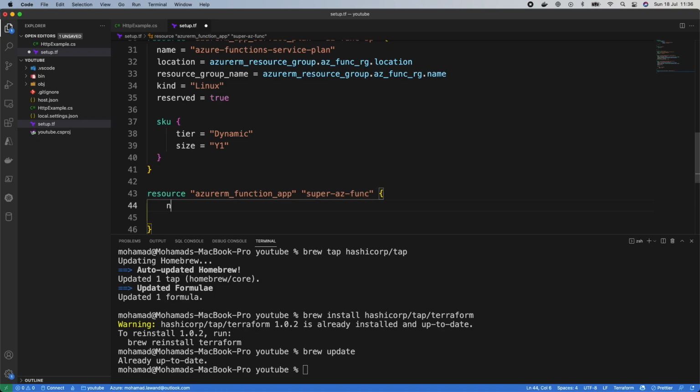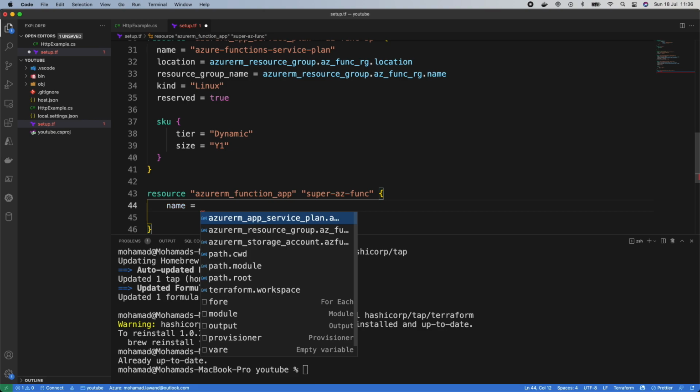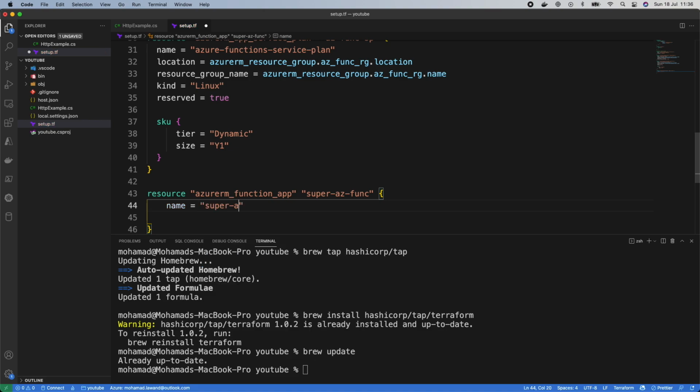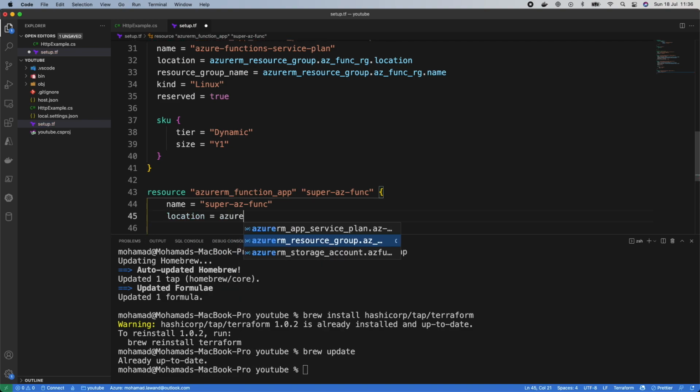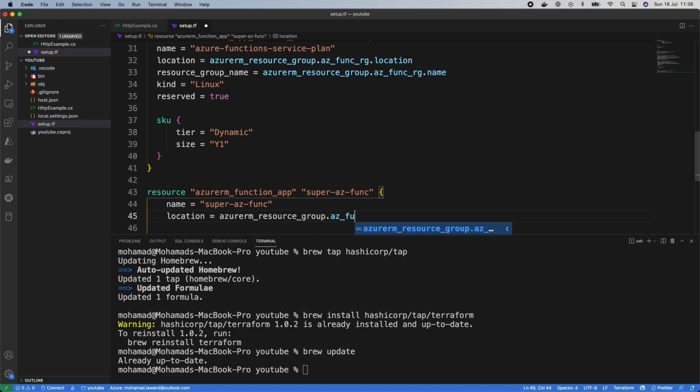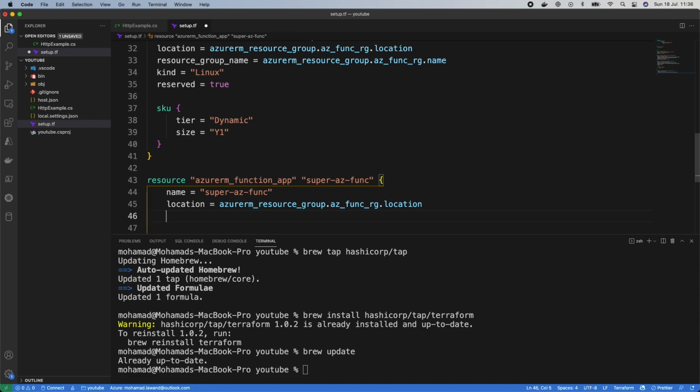And now we're going to give it the name, and then we're going to give it the same thing because it's super Azure function. And then we're going to give it the location, which is going to be similar to what we have done before: azurerm_resource_group.az_func_rg.location. And then we need to specify the resource group. It's going to be the same thing.